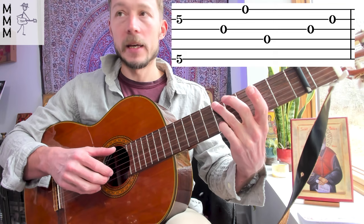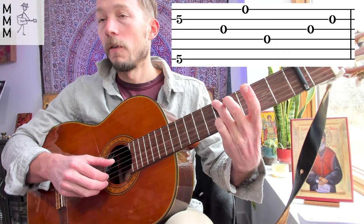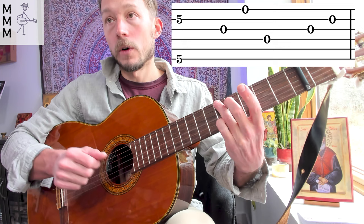But measure 21, pinching, well, thumb pattern first is 6, 3, 4. Pinch 6 and 2, and here I would actually move my pointer down to the 2nd string because my thumb's going to go to the 3rd. So thumb and pointer, 6 and 2, thumb on 3, middle finger on 1.